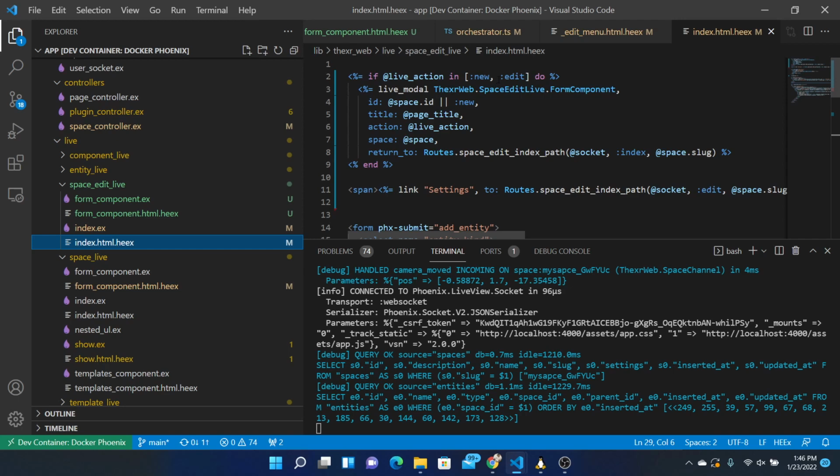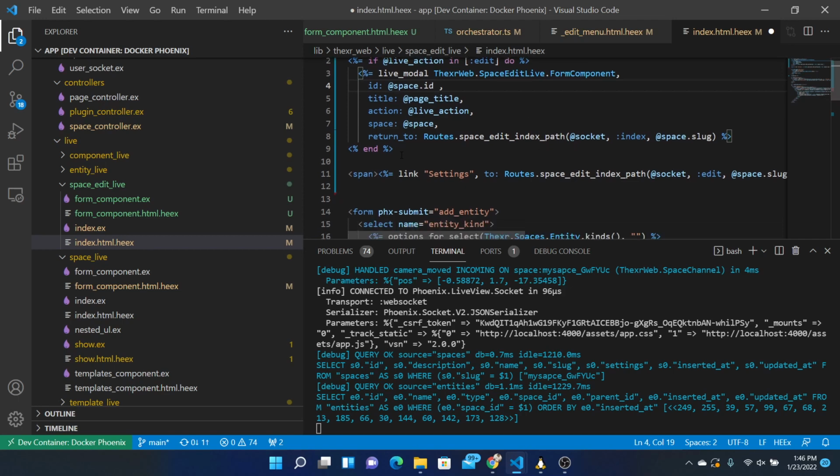So if the live action is edit, we open up a space edit live form component. So we don't need the new, we don't really need the title, action, it's live action, space, and we return to this space.